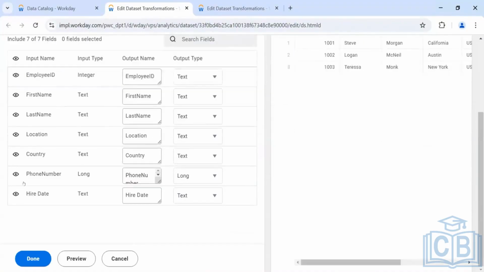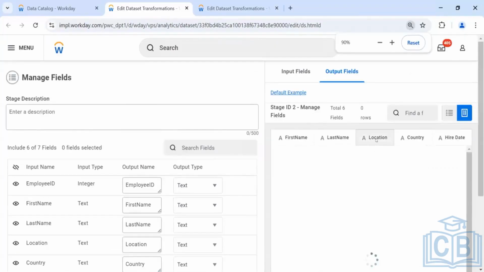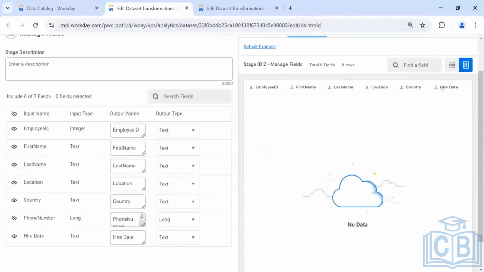Secondly, I can also hide the fields. Let's say I don't want to see the phone number. I can click on this one, and when I click on preview, I'm not saving for now, I'm just doing a preview. When I scroll up and show it to you, here you can see, after country, only the hidden field is coming. I have hidden it from here. I can again give it view access.